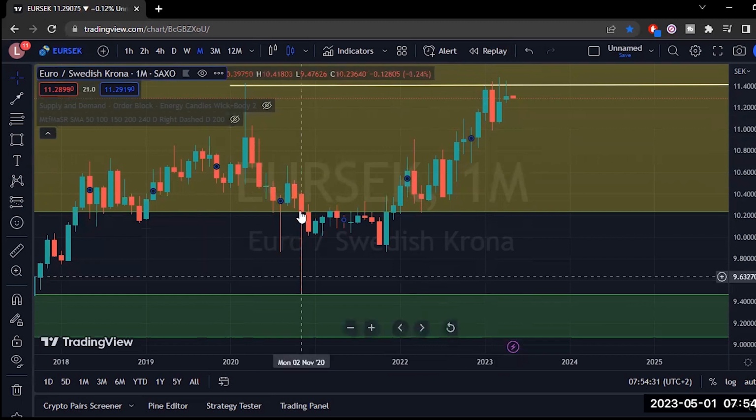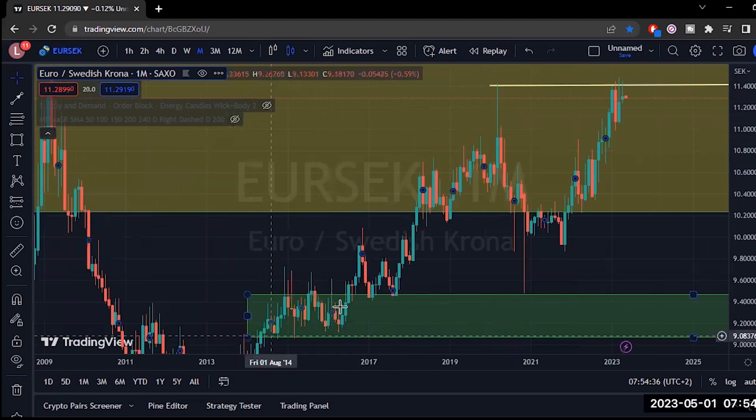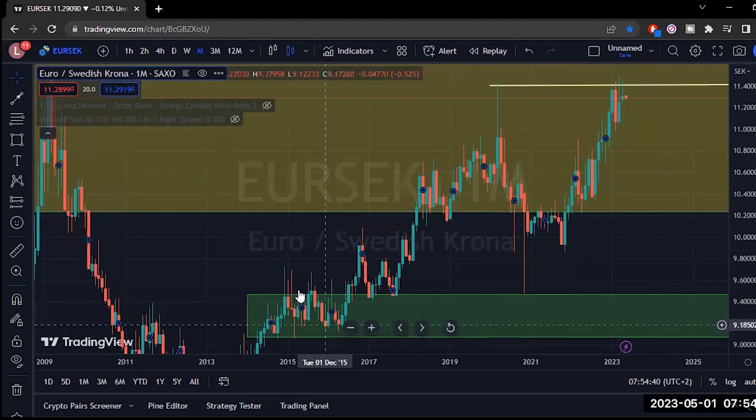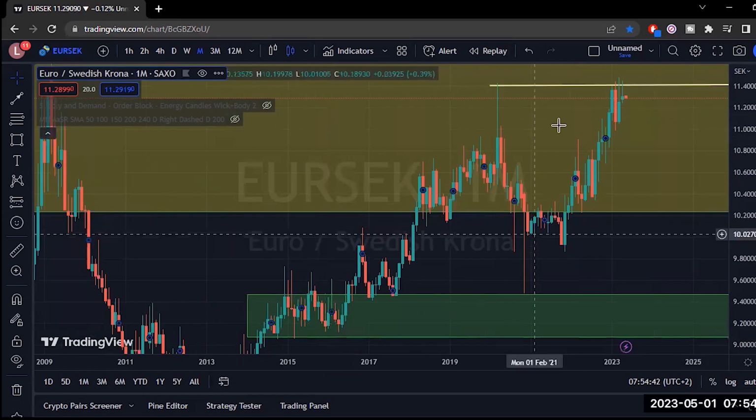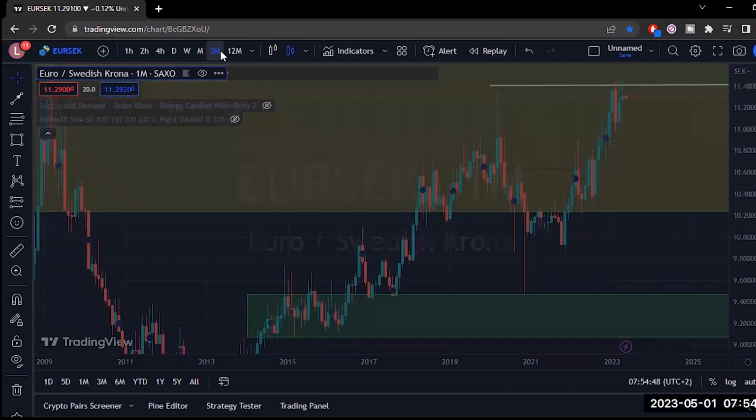You fail, because this 2020 long week candlestick, which is in touch with this cluster of the demand on the 1 year time frame, is the only demand that we see that's valid and moving on the chart. It's pushing price up for the last 2 to 3 years, from 2020 to 2023.